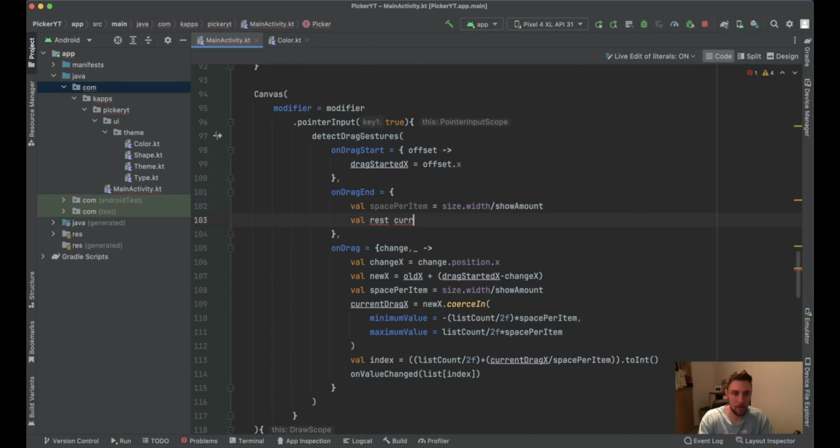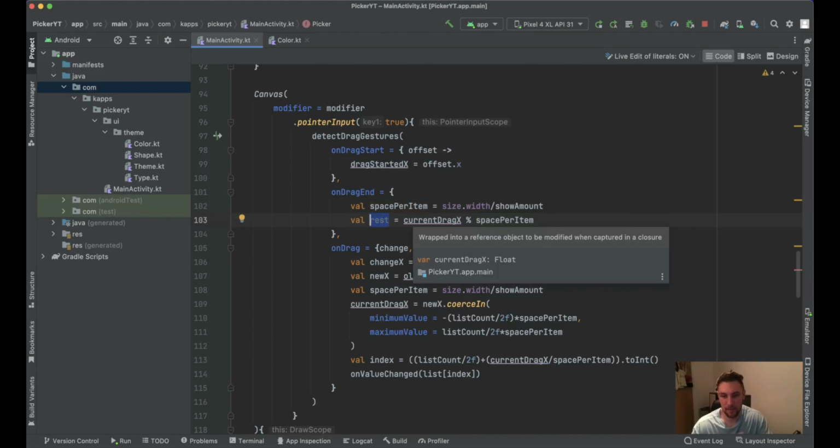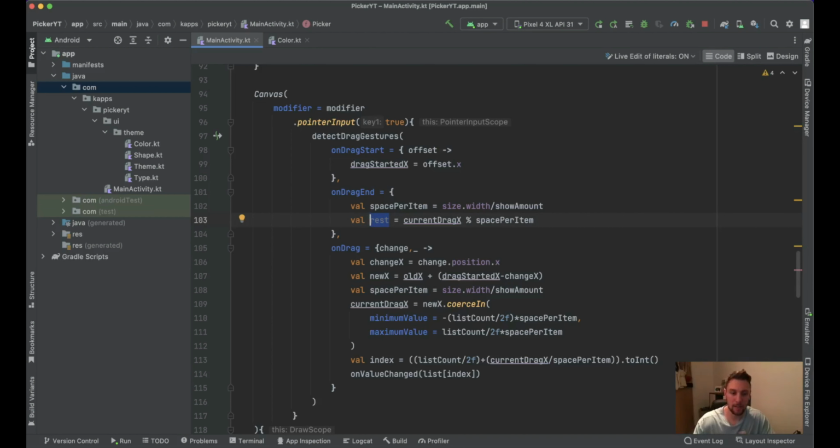And we get this from our current track x modulo space per item. If the user exactly tracks on an item, then this rest will be 0. But if it's a little bit more left or a little bit more on the right, then this rest has a specific value, and we can check on this value and do some corresponding logic to it.